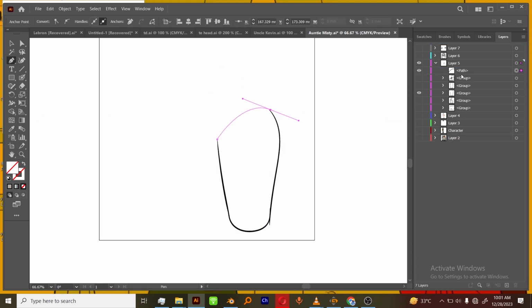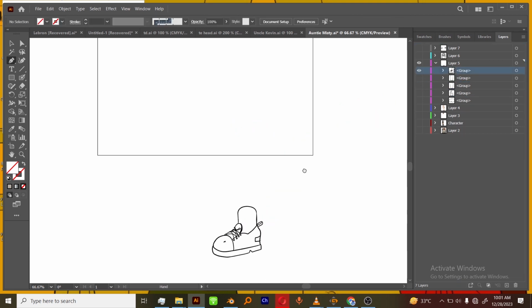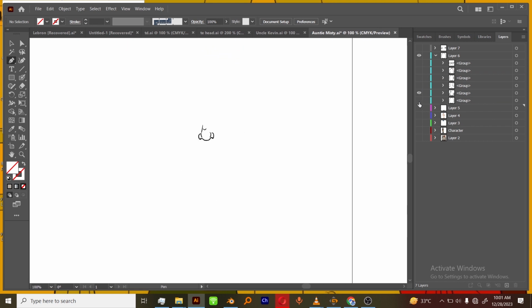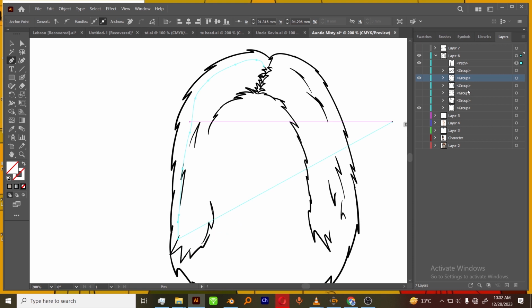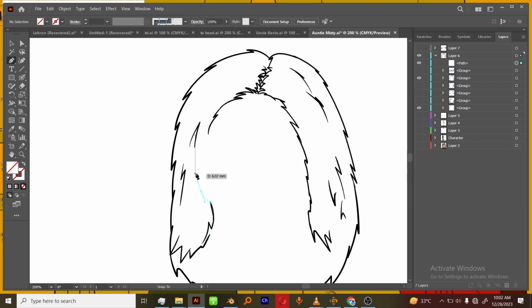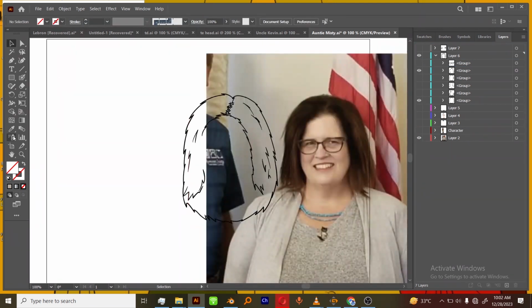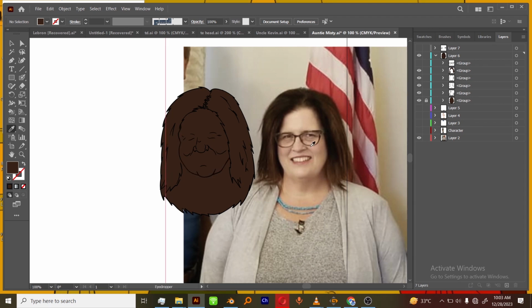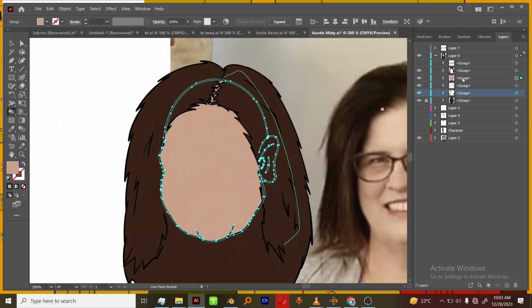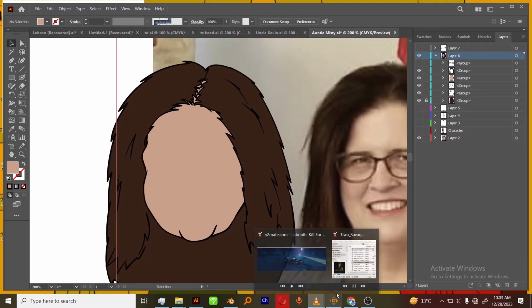So now I want to start coloring. I have to close the layers, it has to be closed. If not, when you use the paint bucket tool, it won't be able to paint over that layer, because there's no closing. So I'm just closing all those openings in the drawing in the initial layer. So I picked the hair color from the character, from the image, and then colored it. There's hair in front of her and then the hair behind her, so we just take note of that.